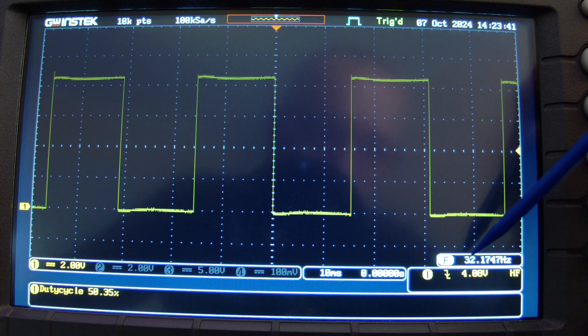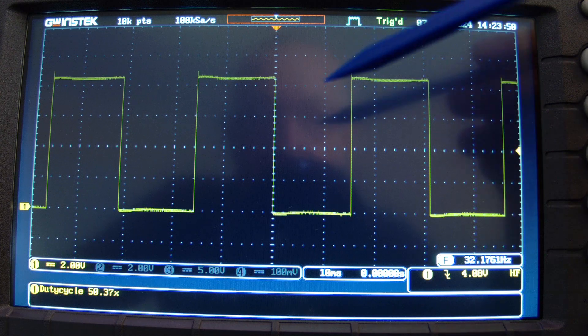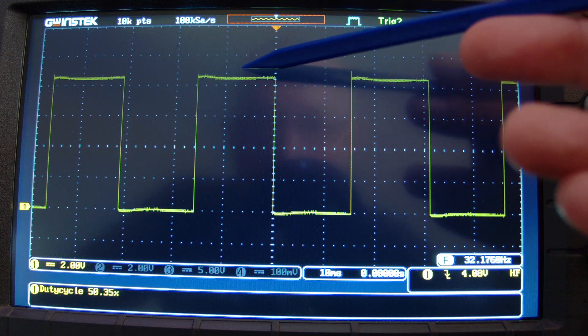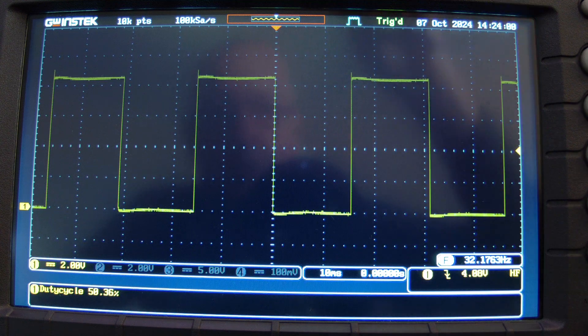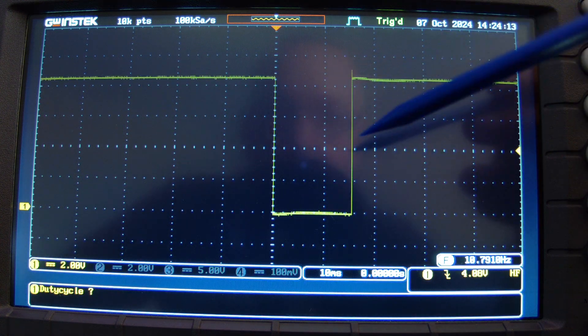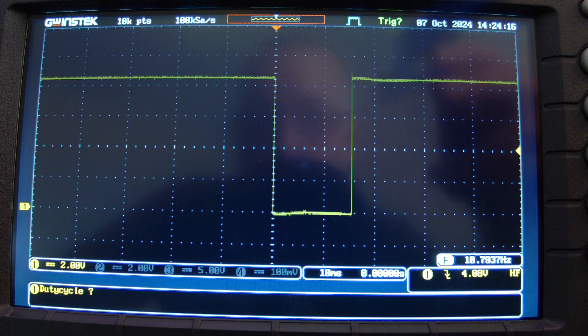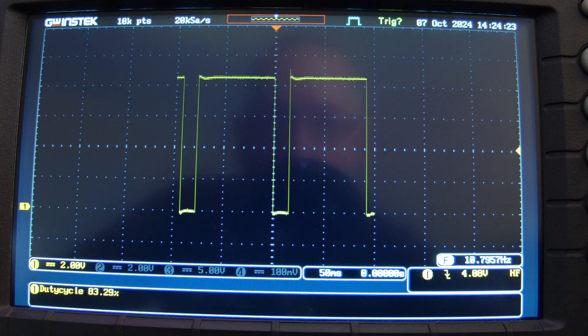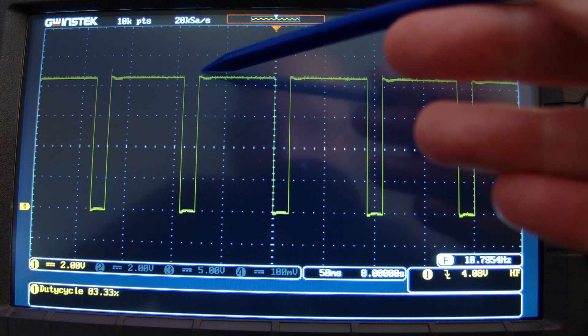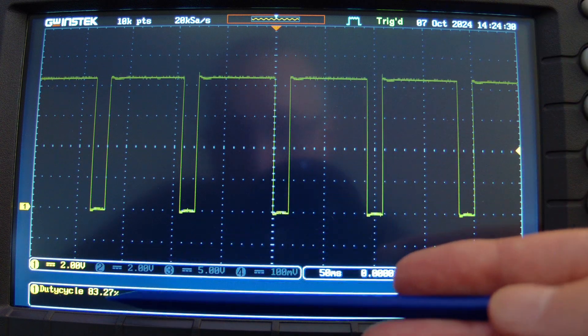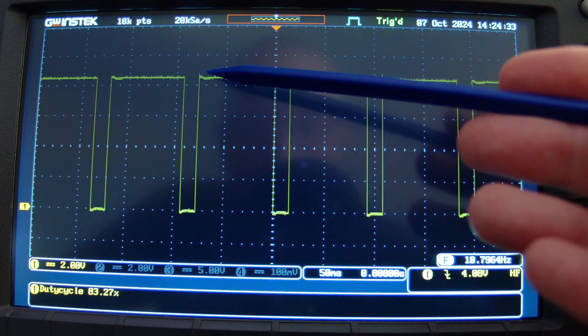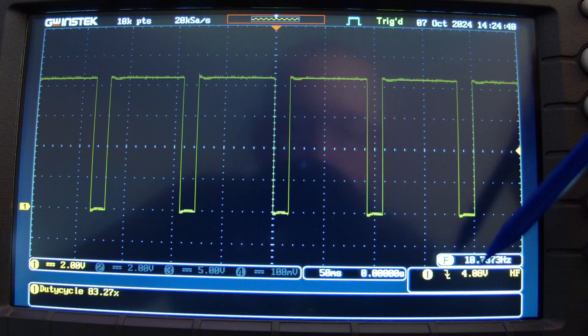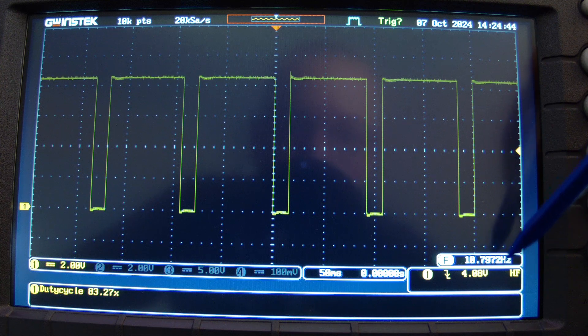Now if I change the on time resistor, the RA resistor, from 10K to say 50K, then we'd expect this on time to be stretched and the off time to remain the same. The RA resistor is now 50K and the off time resistor RB is still at 10K. So this off time has stayed the same, but the on time now is literally stretched out. I'll have to adjust the scale to get that on the screen. Now you can see the ratio of the on to the off time properly. It's telling me the duty cycle now is 83 percent. The cycle is on for 83 percent of the total cycle, and we are now at 10 hertz. You can see that adjusting these resistors is actually affecting the frequency as well.